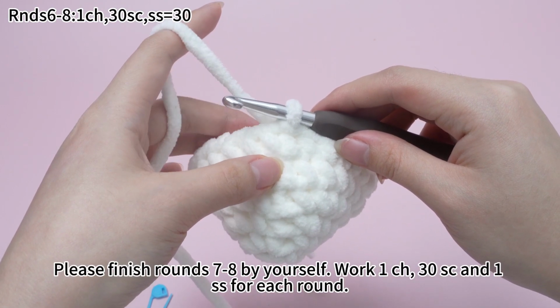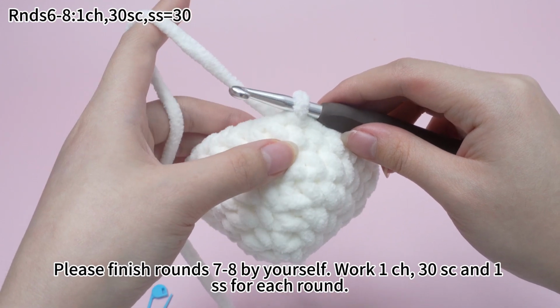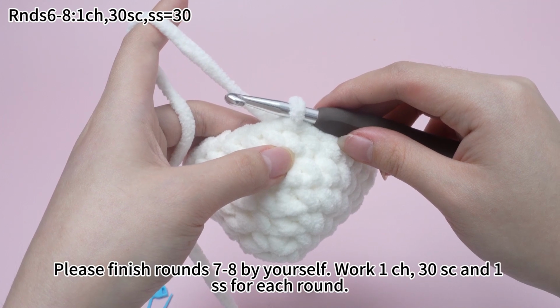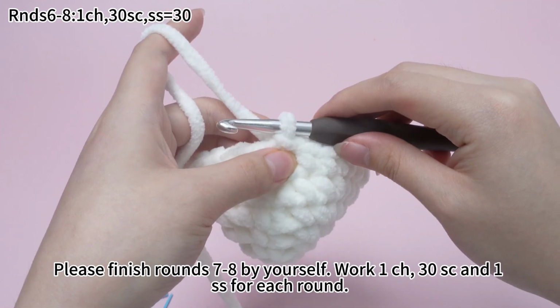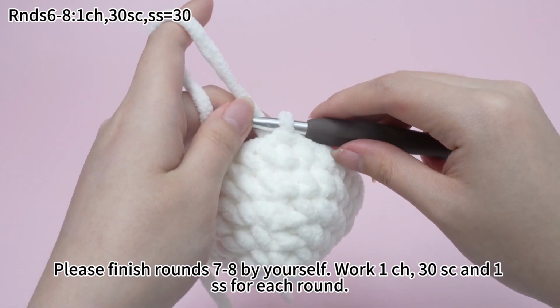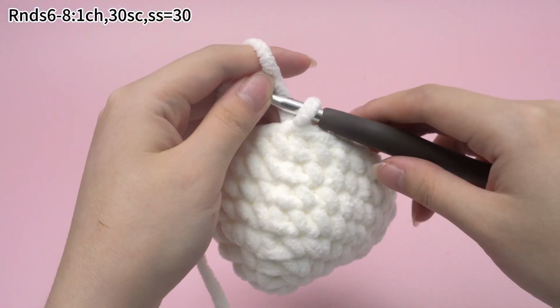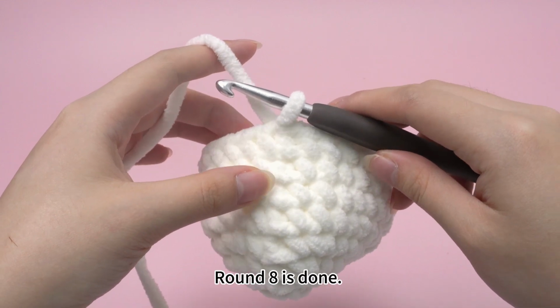Please finish rounds 7 to 8 by yourself. Also work 1 chain stitch, 30 single crochets, and 1 slip stitch for each round. Round 8 is done.